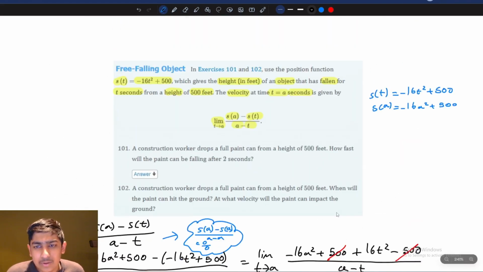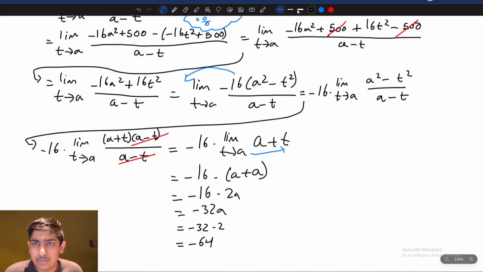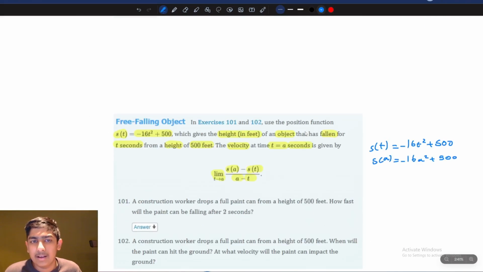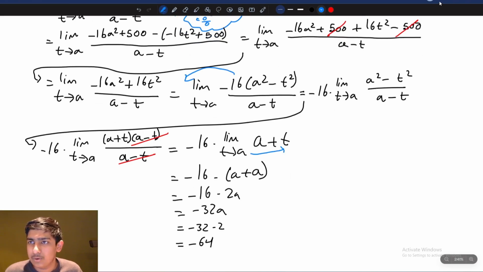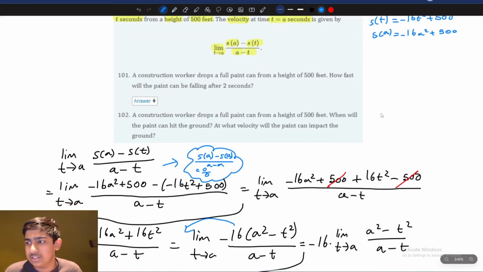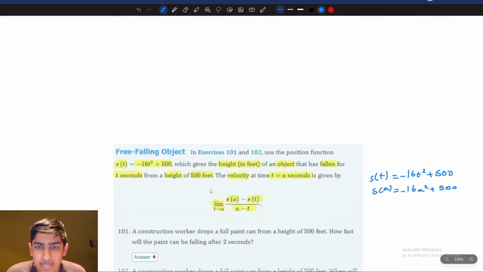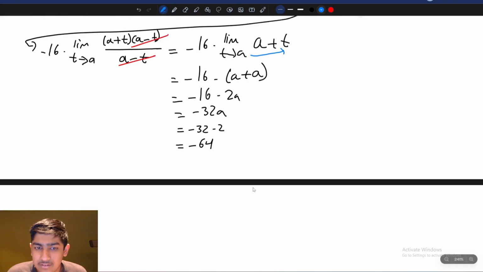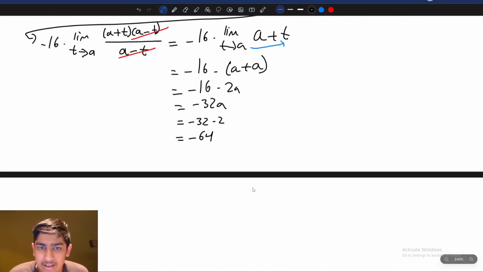Now we really need to answer with context here. This is very important because it shows that we really understand what's going on in the real world, outside of this largely theoretical world of mathematics. So we have this negative 64. Remember, this is height in feet and this is time in seconds. So we're going to have negative 64 feet per second. I'm going to draw a side bubble here. It'll be negative 64 feet per second.